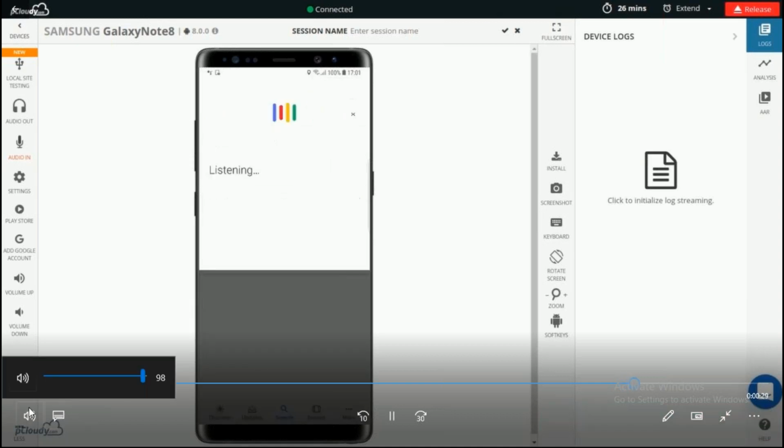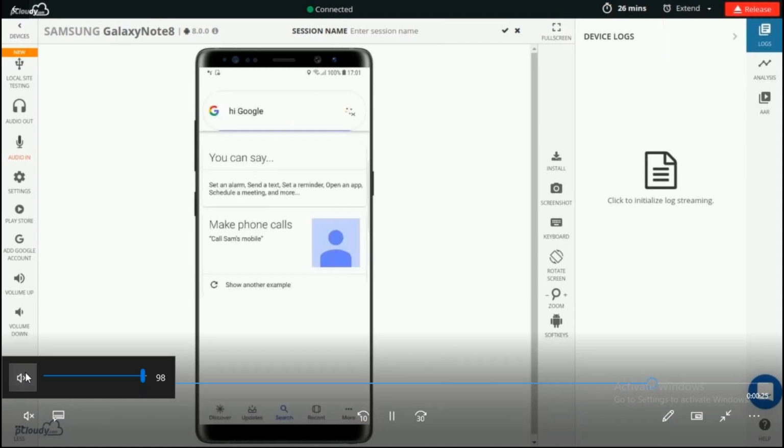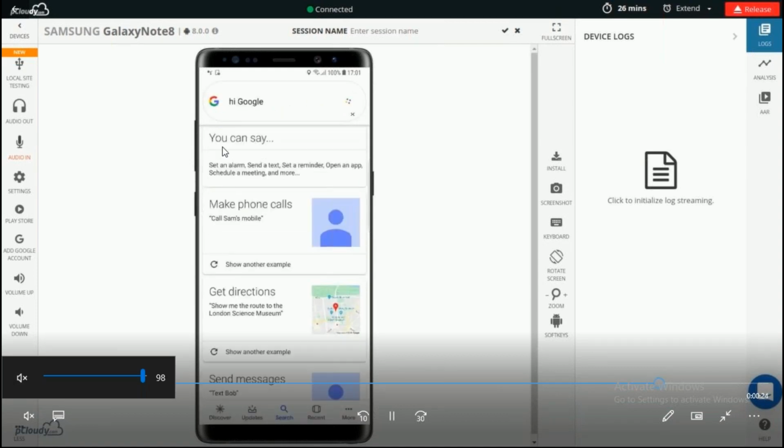Hi Google. When we just say hi Google, that particular command from your laptop is actually given to the device, and then the device has taken the necessary actions on that.